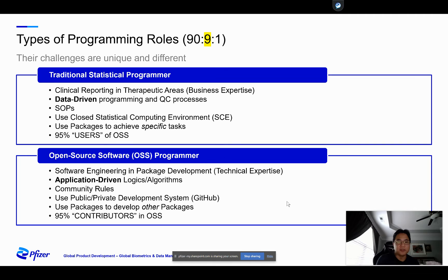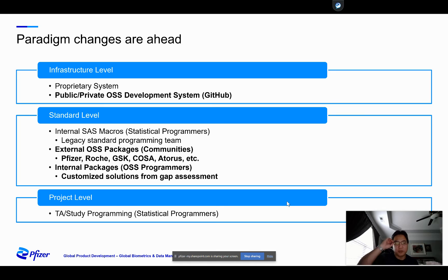This is a new concept and a new type of role being introduced in pharma. I put the 90-9-1 ratio at the top — the 9% is in the mix between the traditional statistical programmer and the open source programmer. They understand the business needs for pharma as well as have the technical skills and experience to lead the software engineering effort in open source communities.